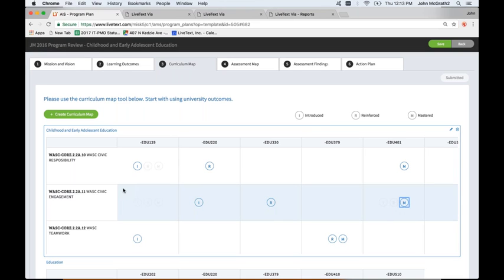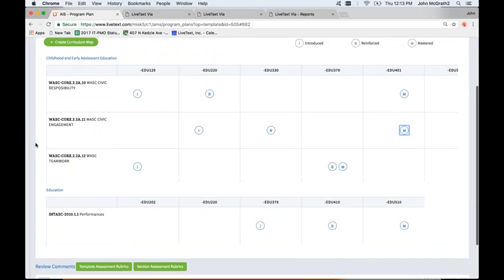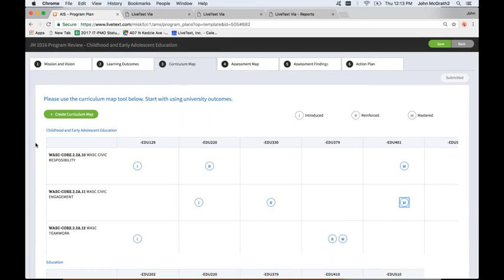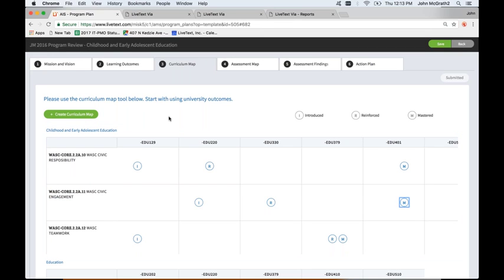So we can go through those set of outcomes and go through those INTASC standards to be able to identify where they're going to be assessed, right? And again, the neat thing is, as each one of these programs go through it, and we're looking at institution level learning outcomes, well, we might want to aggregate all this data up to say, where was civic engagement located throughout the entire curriculum, right? Not just education. So from here, what we're going to do is we're going to build on this.